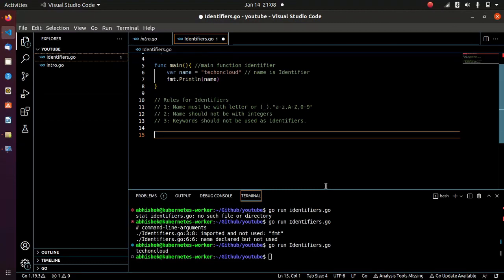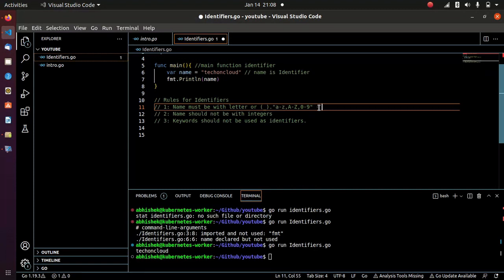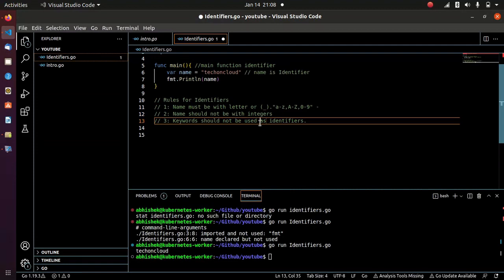I have written some rules which are easy to understand, and I will give an example in front of each. The first rule says the name must begin with a letter or an underscore. That means A to Z, small a to z, then capital A to Z.